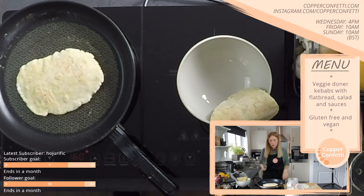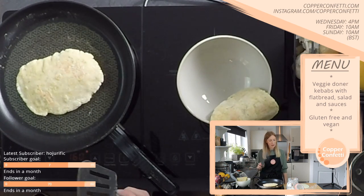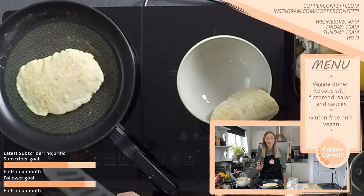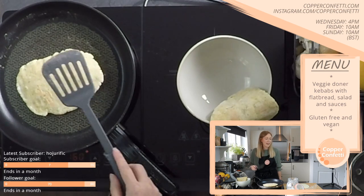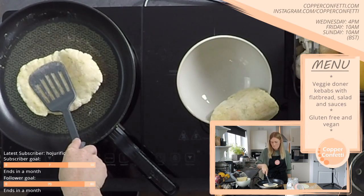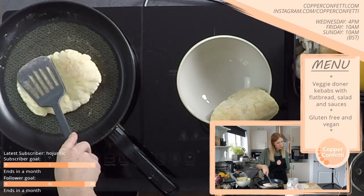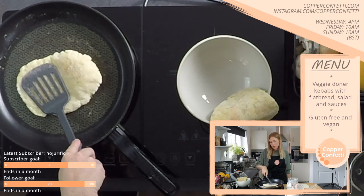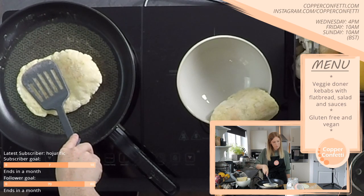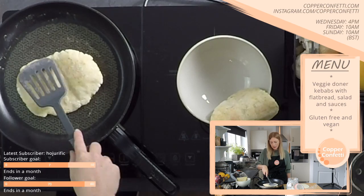Do you know what that... I think by accident I've made a pita bread. By accident that turned into a pita. So that's interesting to know because I do like a pita bread. I'll maybe try that deliberately another time. Yeah, because they should all puff up like that. That's brilliant, just like a regular doner flatbread. I hope it tastes similar as well. But yeah, so far I'm quite pleased with it. But look, you can see that. Look how much air is still in this thing.